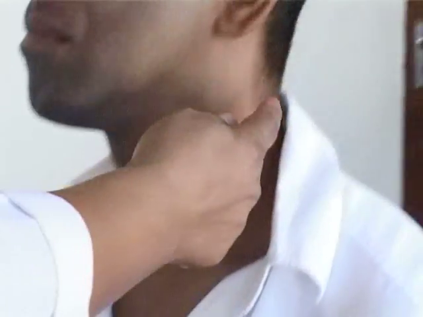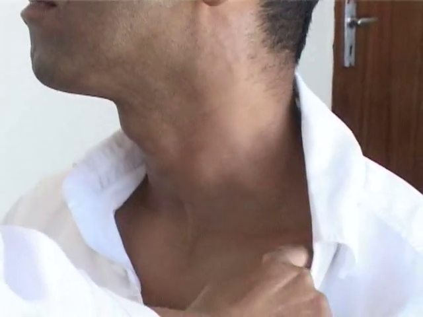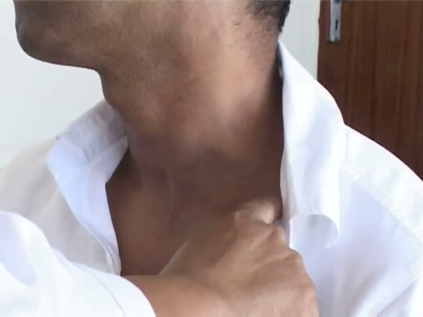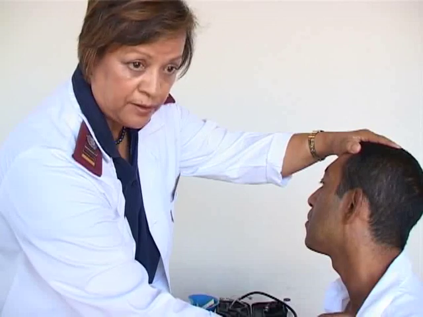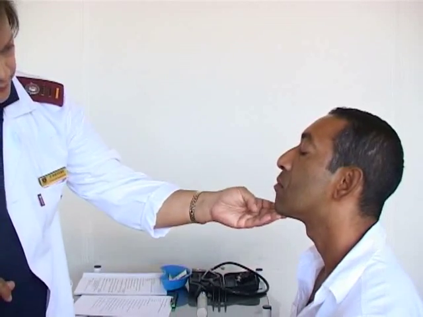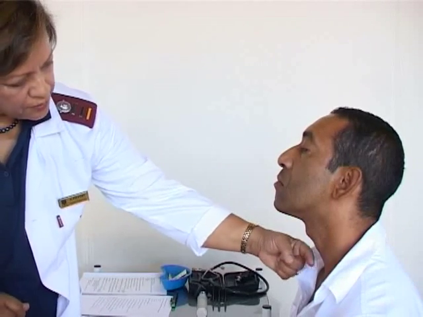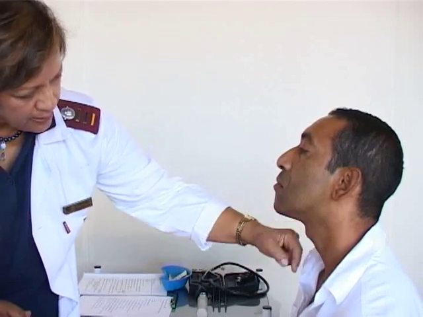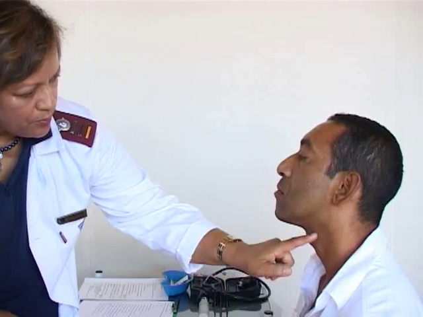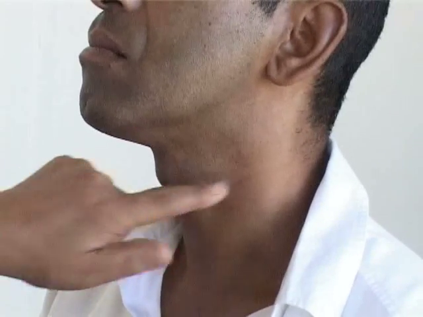Then from there we go to the supraclavicular lymph nodes, which are in the angle formed by the sternocleidomastoid and the clavicle. We look for any swelling, inflammation, anything that's abnormal. Remember, we must look at both sides. We also look at the area where the thyroid gland is situated. We look if there's any swelling or any abnormalities. We must also remember to look at the deep cervical lymph nodes, which are situated deep within the sternocleidomastoid. So we also look if there's any abnormalities there.